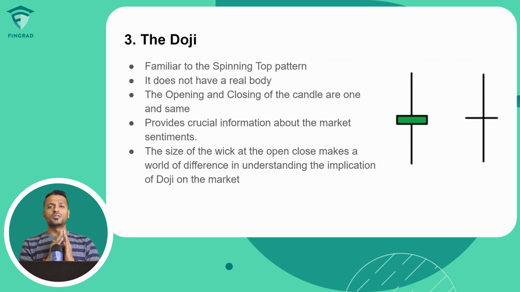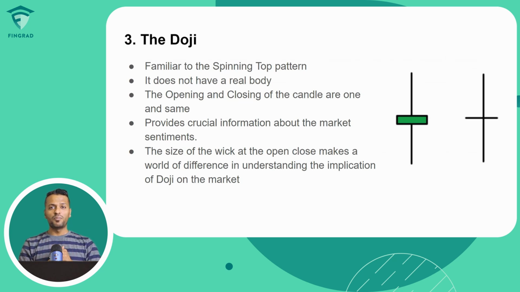The third and final single candlestick pattern, which I'll be talking about in this chapter, is called the Doji candlestick formation. Now, this candlestick formation is very similar to the spinning top candlestick pattern, but the important thing is that in a spinning top, the length of the candle was very small, but in a doji, the candlestick can be a small one or a large one, but the open and close are virtually the same or very close to each other. So this is the main characteristic of a doji.